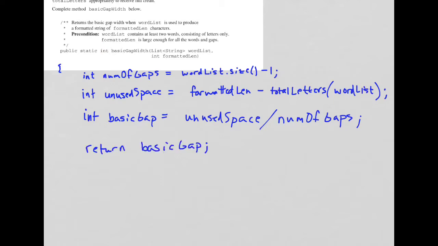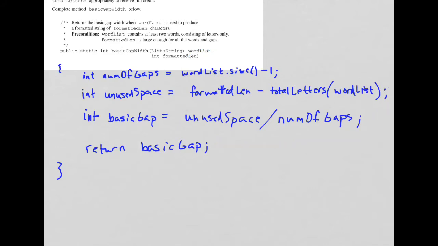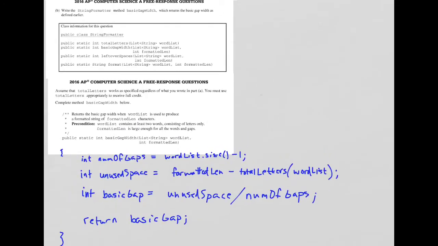Now you could write all of these in one line, and use all of this in your return statement. But I feel like this is a little bit more understandable if I'm trying to explain it. But that's part B. Hopefully that was pretty simple. On to part C.